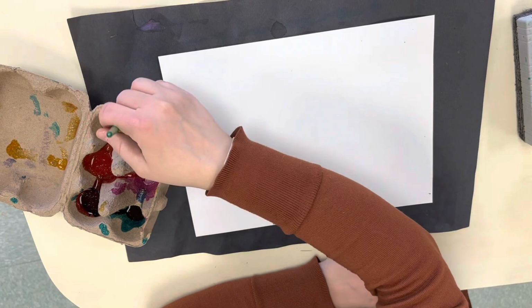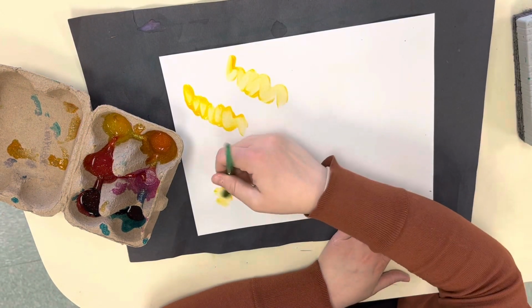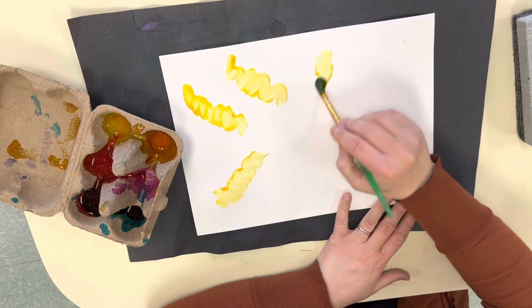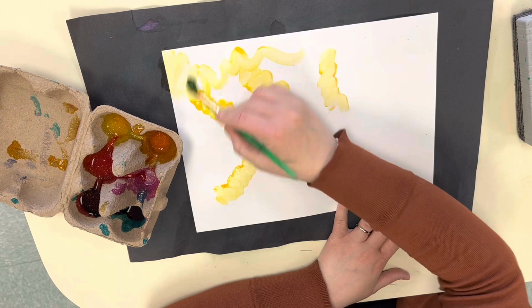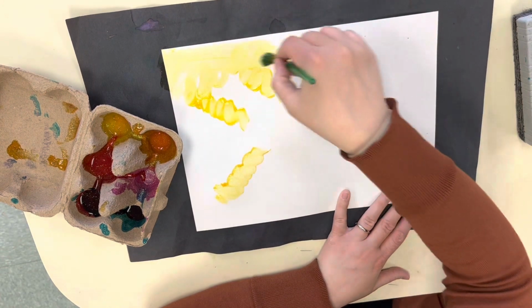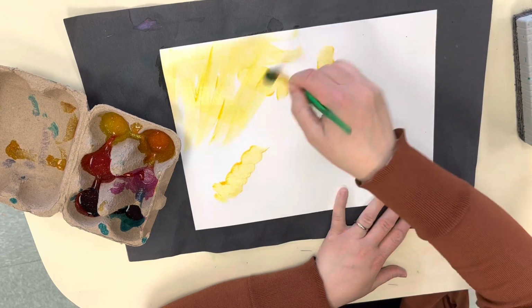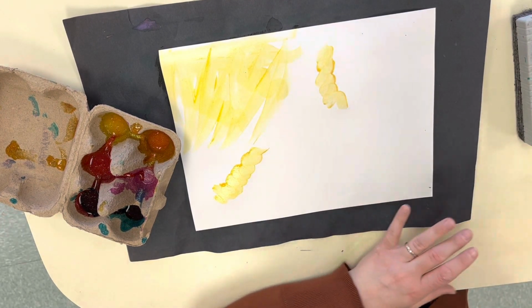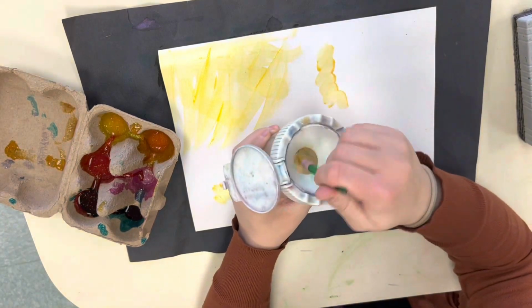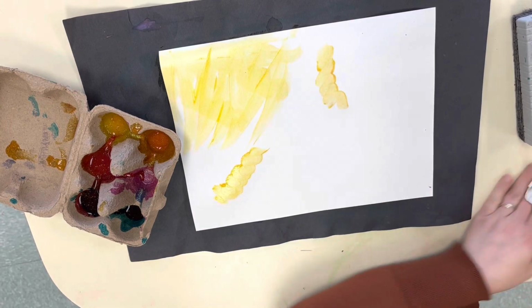So I have the warm team, so that's going to be yellow, red, and what's the third one? Right, orange. And really, friends, how you paint this paper is up to you. We just want to get the whole thing painted, no white areas. So get near the edges. And when your brush is sounding scratchy, you need to clean your brush and get more paint. So mine was getting out of paint. I'm going to roll that brush around in the water before I get a new color.